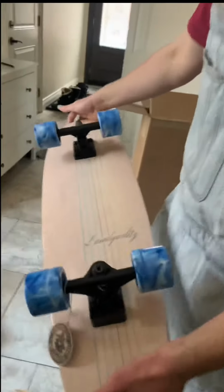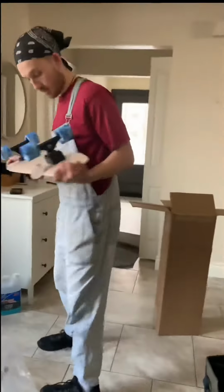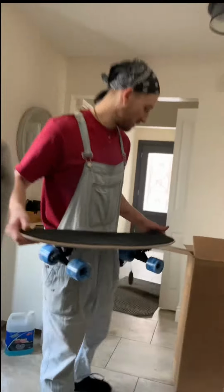Honestly, yeah, I actually thought... It's kind of a... I don't know if you can see it on the camera, but it's kind of like a pink color. Yeah, I know, like a sand. I honestly thought that it was going to be white. It looked more white. No, I like this color. Does look really nice. And it's got some rainbow. The lines actually have like a little rainbow. Yeah, I know, they figured it out. Okay, I can't tell what you can see. Yeah, I really like that.